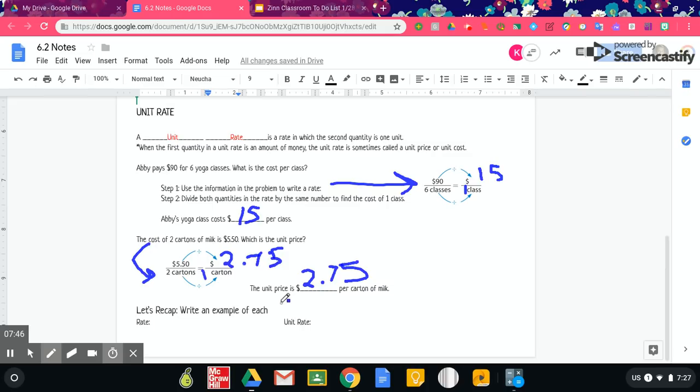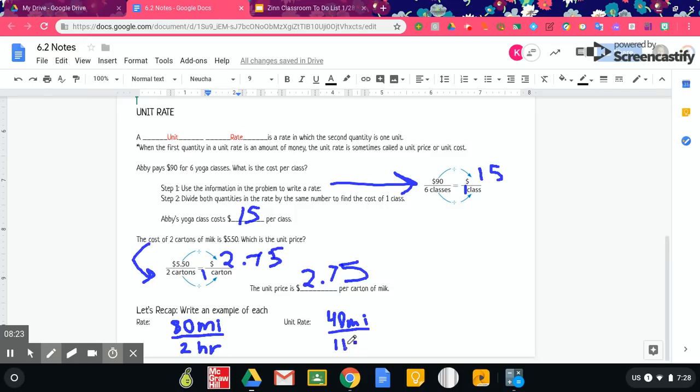Pretend like you're driving somewhere. So an example of a rate would be if you went 80 miles. Remember, a rate has different labels, but it's not over 1. So if you went 80 miles in 2 hours, that would be an example of a rate. Different labels, you have miles, you have hours, and there's no 1 involved. Now, if we were to take that rate and turn it into a unit rate, we would have to divide 80 by 2, which just means that they went 40 miles per 1 hour. Pretty easy stuff.